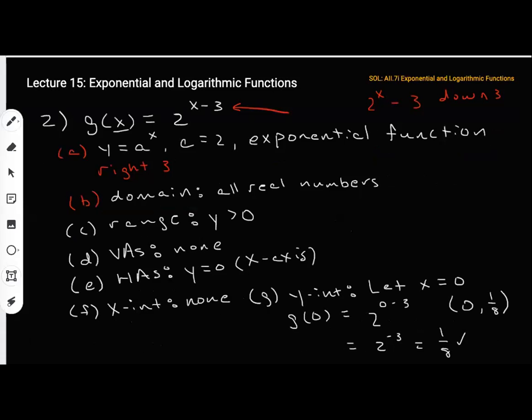Okay, so that was number 2. I'll leave that up there for a little bit. We're going to be doing number 4 next, and that's going to be a log function. Now, this next function is actually going to have a base of 3. So we'll see what happens to the function as we change the base from 2 to 3 and from 3 to 10. And we might even look at the natural log. That has a base of e, Euler's number.